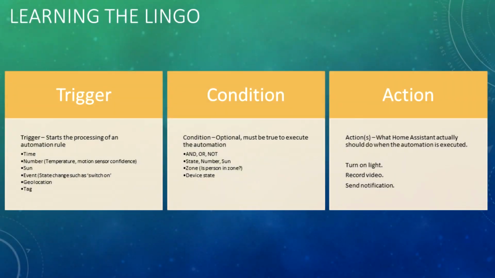The next thing we're going to talk about is conditions. Conditions make sense to people because you've heard the phrase, I'll let you do that under one condition. And if that condition's true, then you take the action. Home automation is the same way. The conditions have to be true, and there can be one or more of them. Or there can be no condition. The condition is totally optional. But again, a condition is what can make something a lot smarter. This is where we would put in something like, if the light switch is hit on and it's after 10 p.m., turn the lights on at 20%.